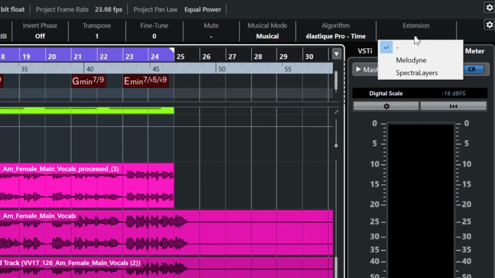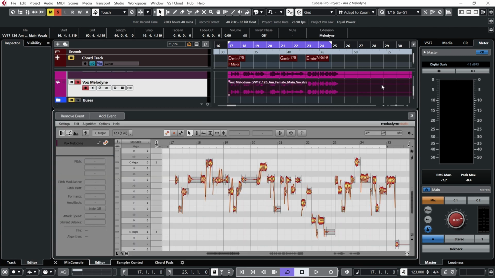Now, being the blessed man that I am, Celemony actually sent me over a copy of Melodyne, which is an ARA2 plugin, and you can access that within Cubase by clicking here. Of course, in normal people world, Melodyne is meant for making slight adjustments to a great vocal performance to bring it into the world of vocal perfection.